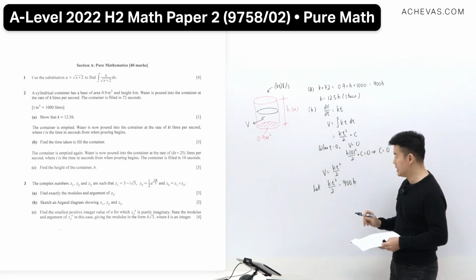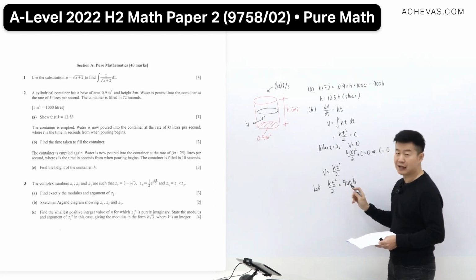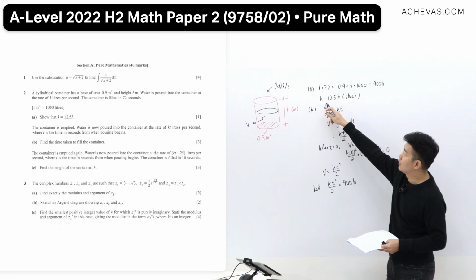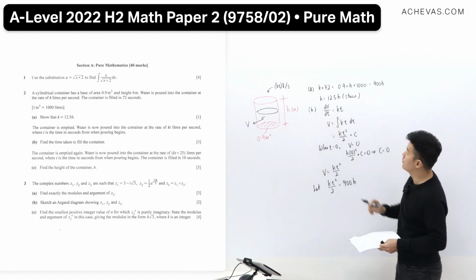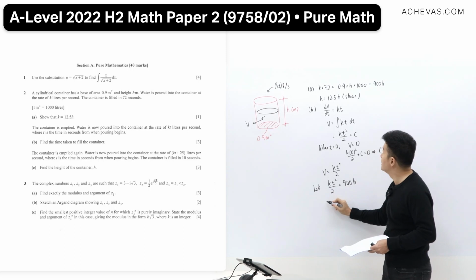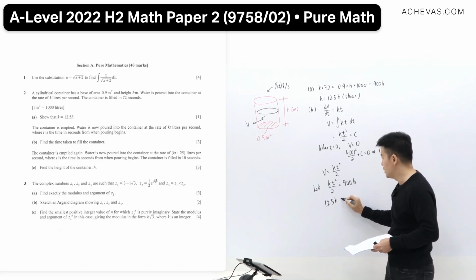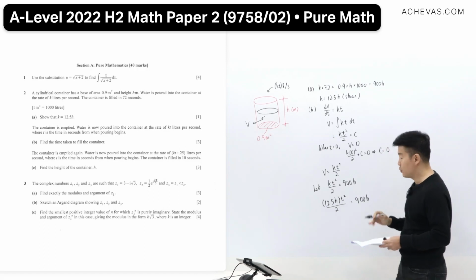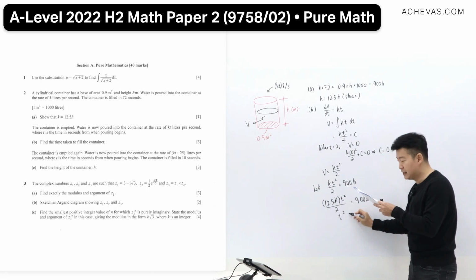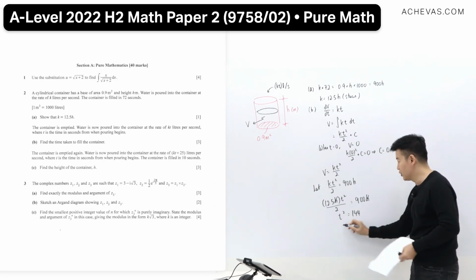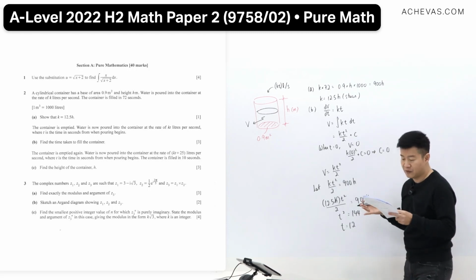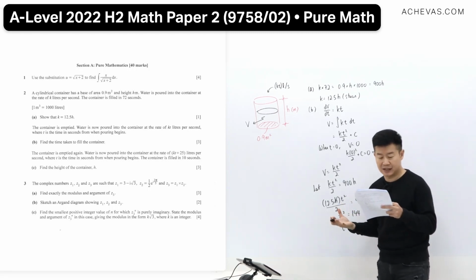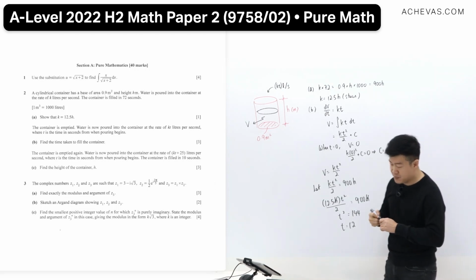So we are supposed to solve for T, but it is going to be in terms of K and H. But we do have an alternative in writing K. K is 12.5H, so I'm going to replace K by 12.5H. Then T squared over 2, times 12.5H, is equal to 900H, which is good because then this H and this H can be cancelled. We will be looking at T squared to be equal to 144. So T is just going to be equal to 12. Since T is the time, it cannot be negative. This is going to be for part B.